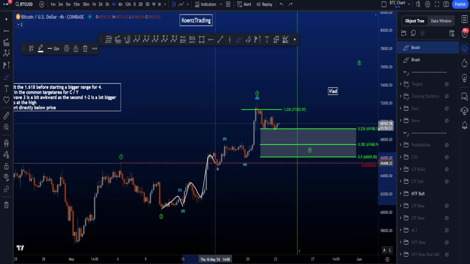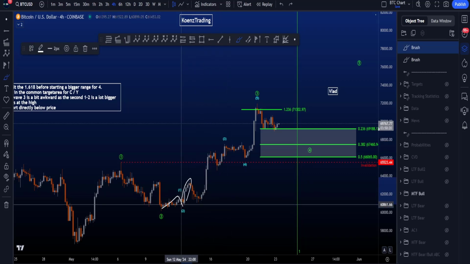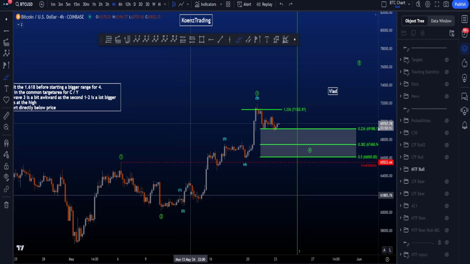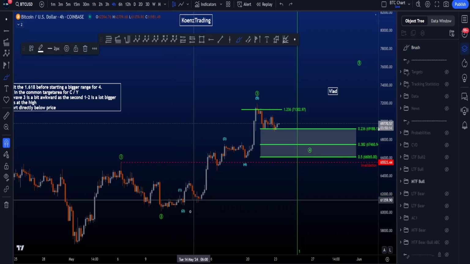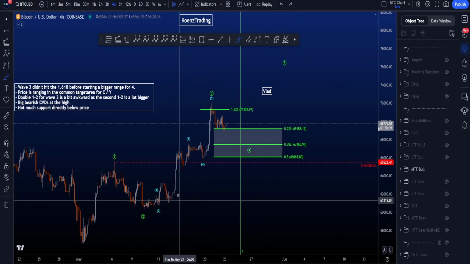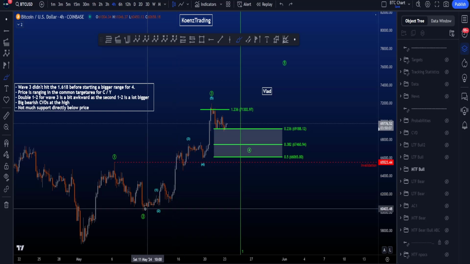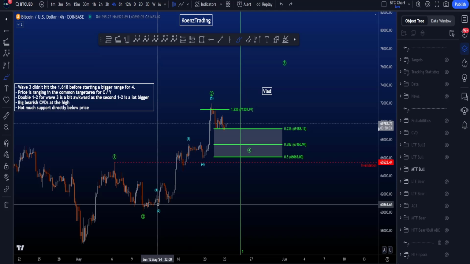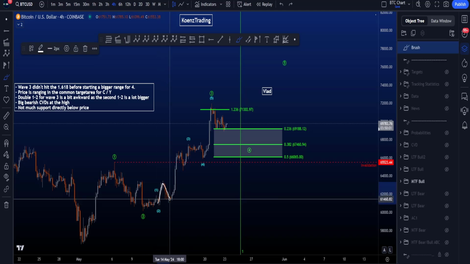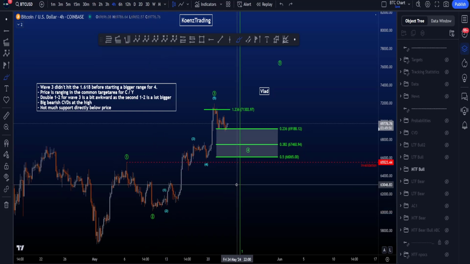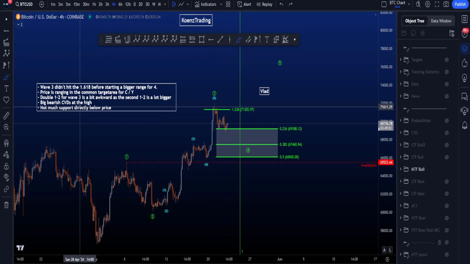This second wave 1 is bigger in price compared to your first wave 1, not in time though, and your wave 2 here is bigger in price and time compared to your higher degree wave 2, even though this is a lower degree 1-2. 1, 2, 3, 4, 5 in blue is the higher degree count, and then inside wave 3 this is a lower degree 1-2, but the lower degree 1-2 is bigger than the higher degree 1-2, which is not really something that you like to see. It's not an invalidation, but it impacts probabilities.